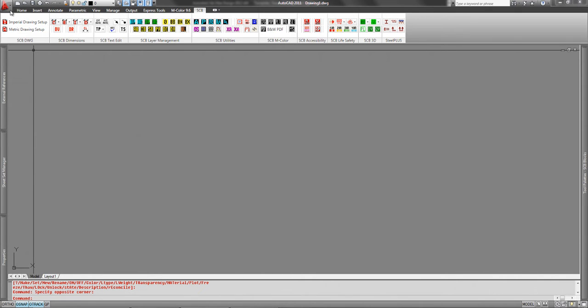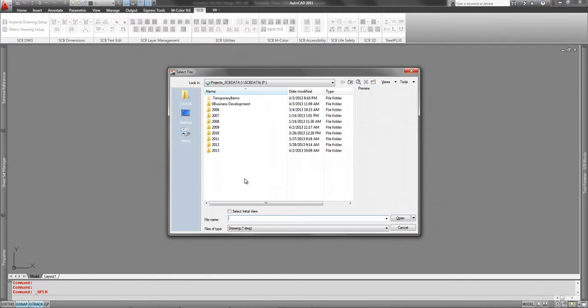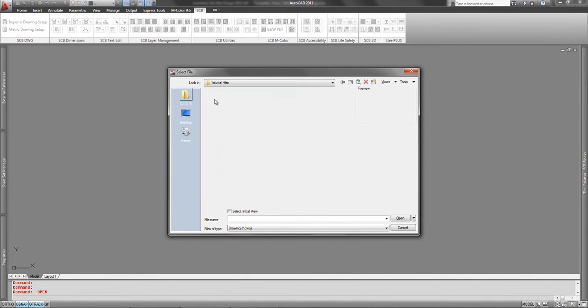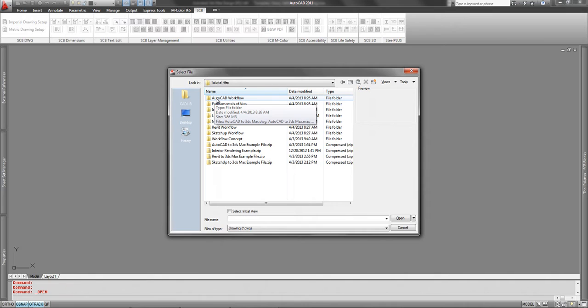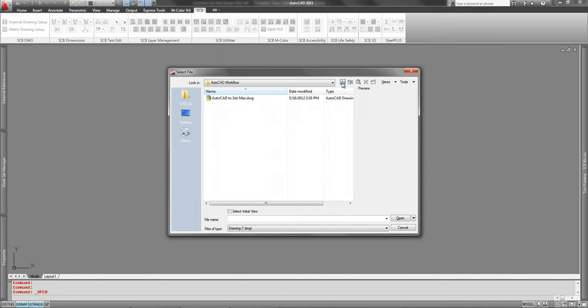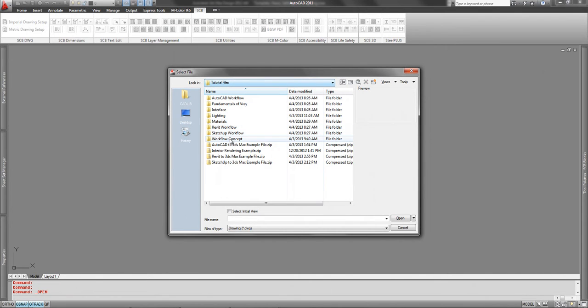And if I go ahead and go File, Open, I'm going to go to the O drive again, under Training, and I'm going to go to 3ds Max, Level 1, Tutorial Files, and it's going to be the not AutoCAD workflow, it's going to be the workflow concept.